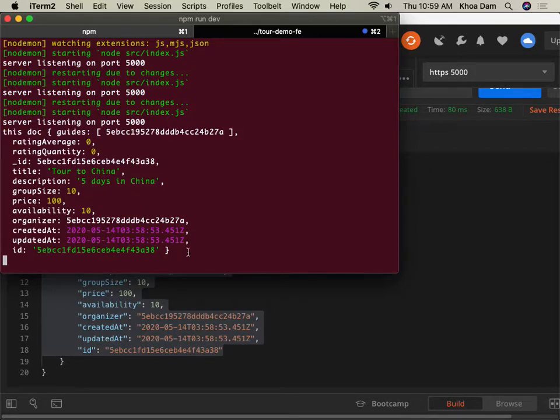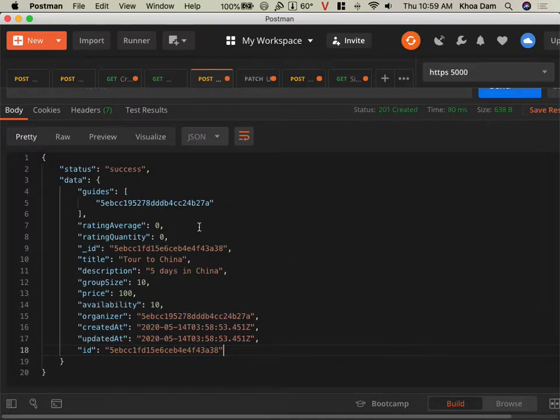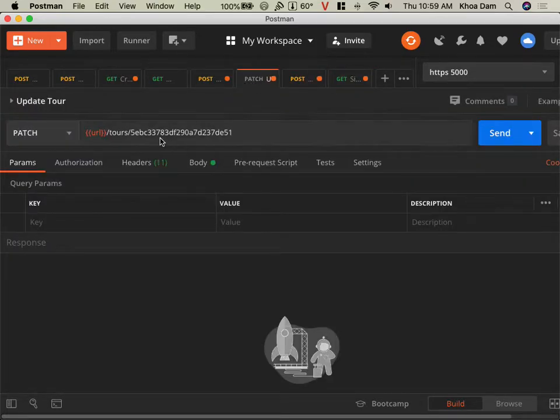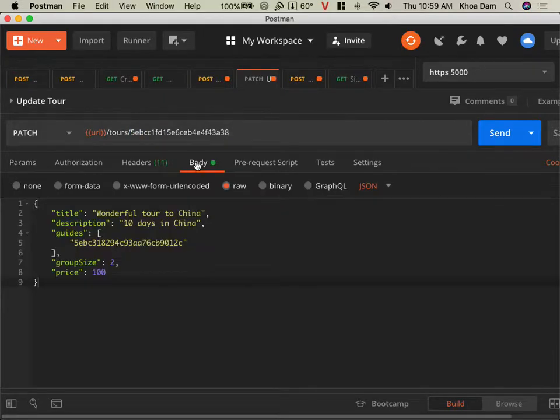And you have this. So now I'm going to update instead of create. So I use this ID to update. I want to check the console log on my query middleware. I'm going to update the ID, and the body is going to be tour 2, price 100, and availability is the same thing, 2, change to 2.